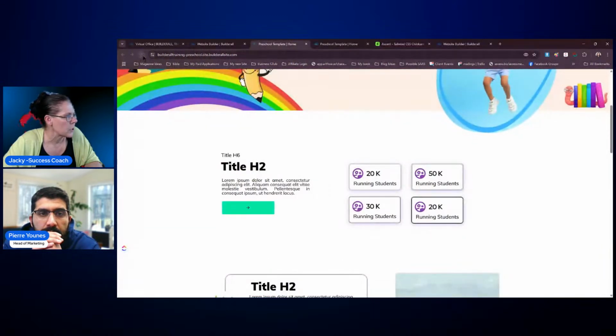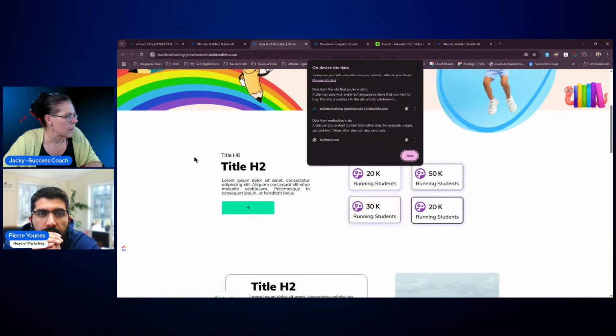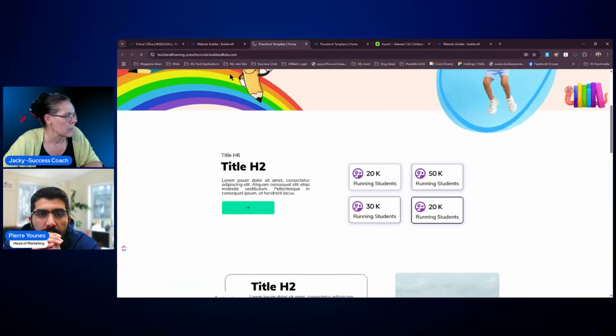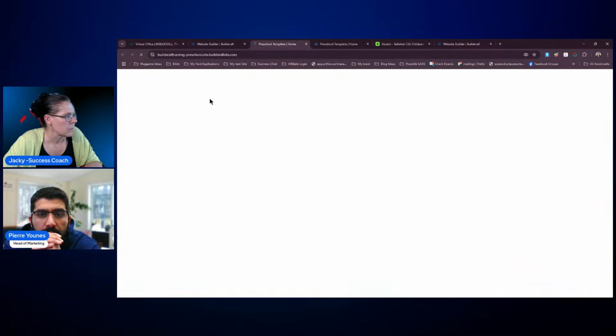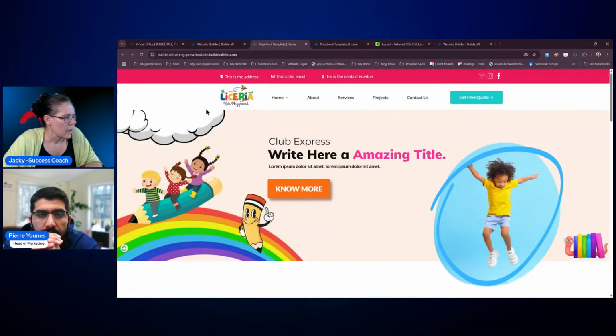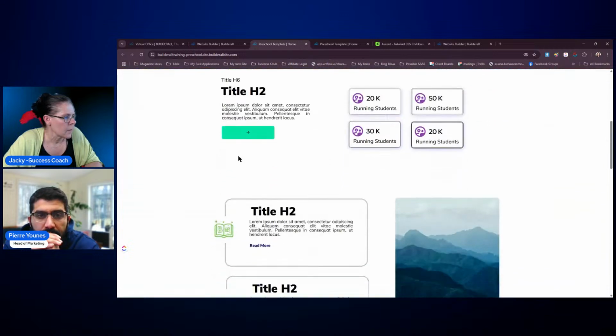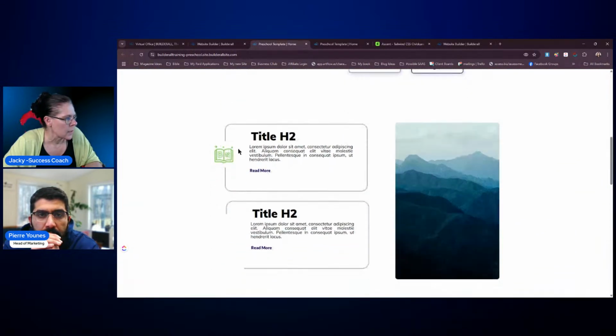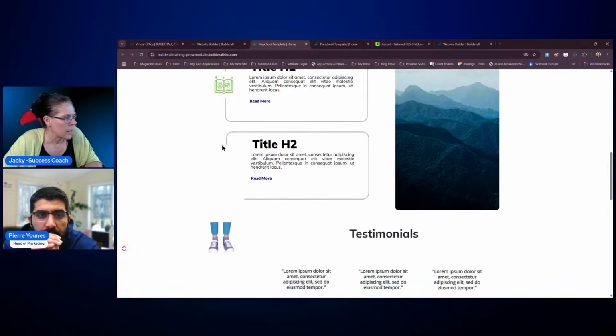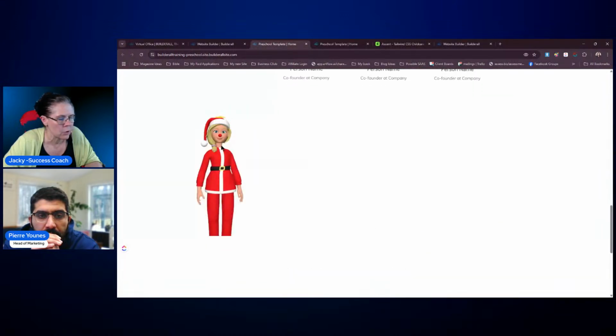Let me just refresh this page or take the cookies away, because remember, we've been doing this all along. So let me reload. And we're going to start. You can see our icon been moving around there. This will run. It's just not running because of the cookies. Then we've got our images, and look what happens with her now. She's changing clothes as you scroll.